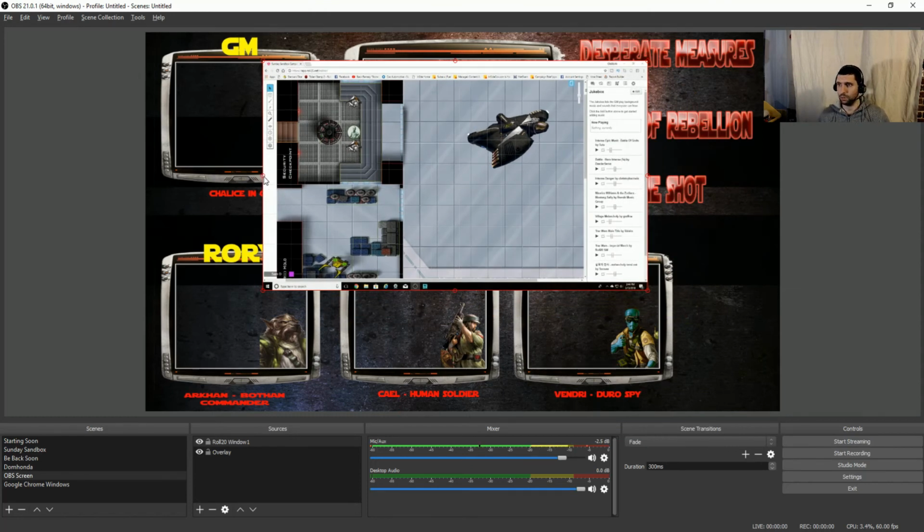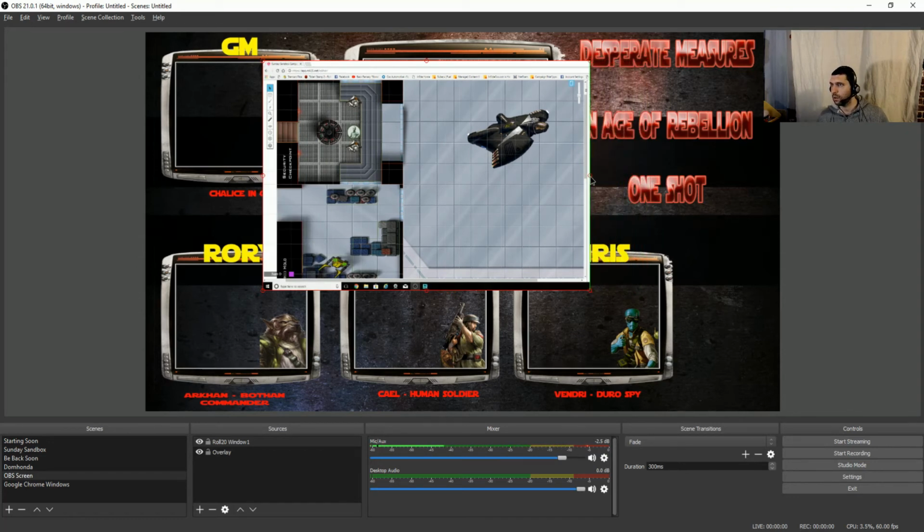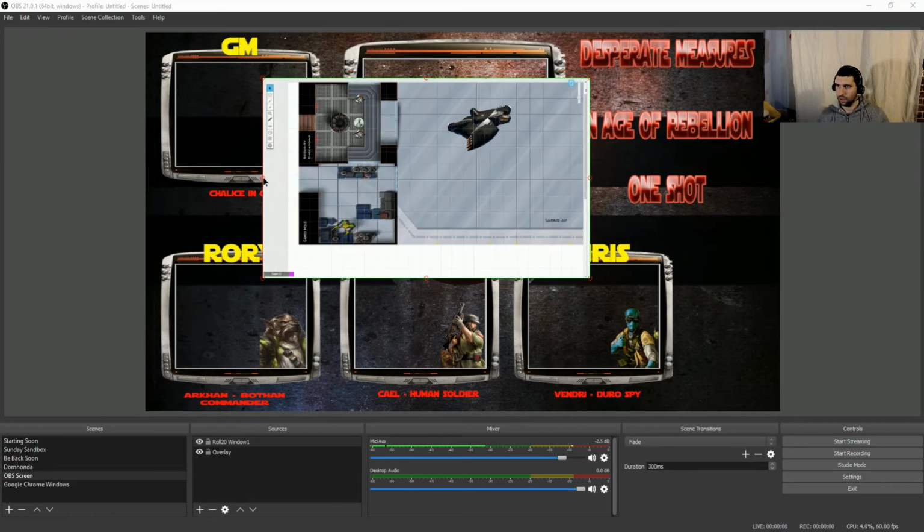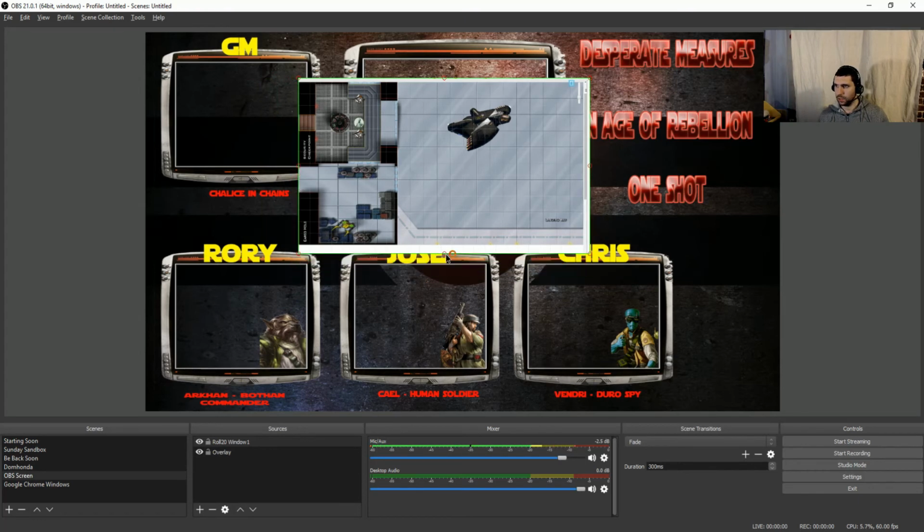So suppose I just want the map on Roll20, right? I don't want anything else. Don't need the chat. I don't need my cursor icons and anything like that. I don't need my favorites. I don't need what's showing in my taskbar. I just do this. So you can see the customization that you have here to create the scenes that you want, right?